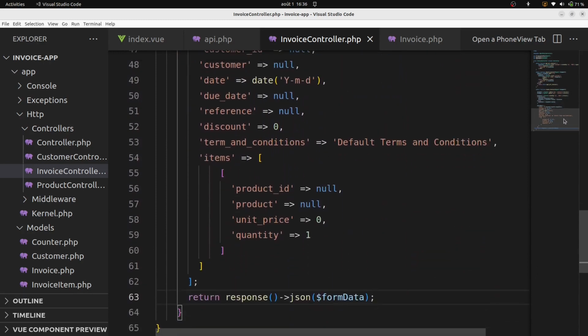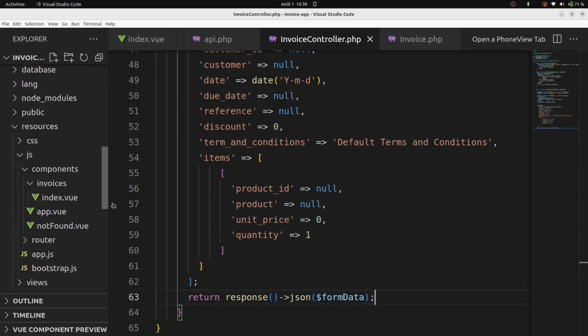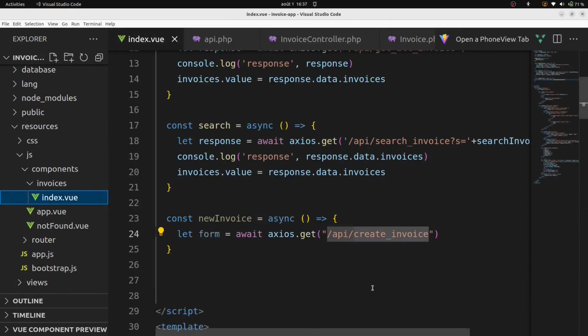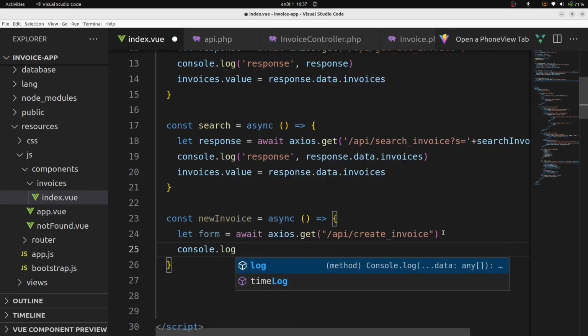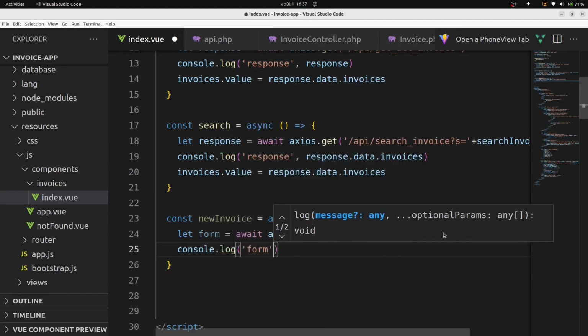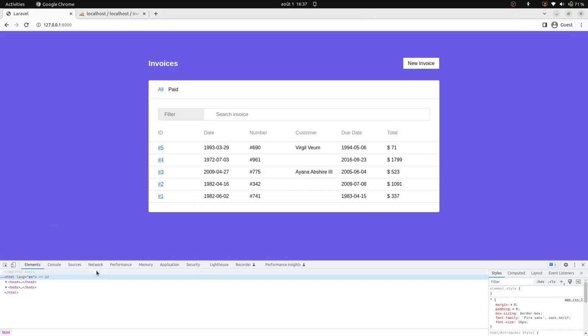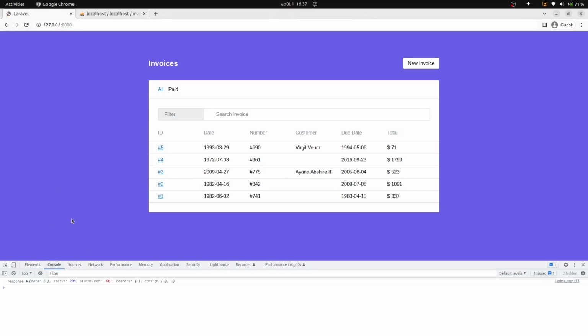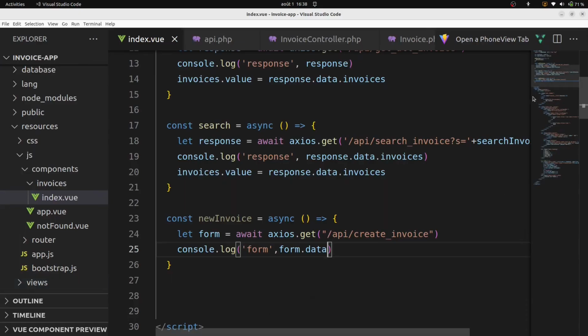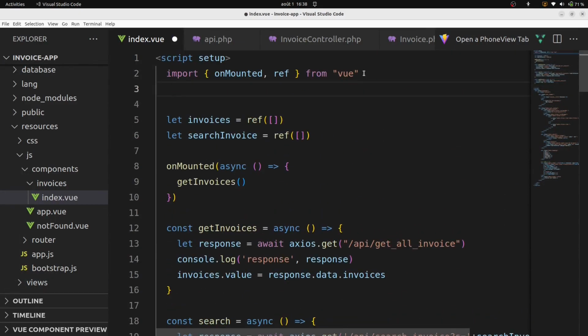Let's go in our index.vue and add in our function newInvoice. Let's add console.log form.data. Let's go in our browser and inspect. All right, on console, you can see our form appears. We'll return back in our VS Code, import useRouter from vue-router.